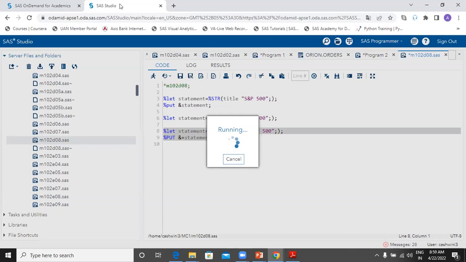Yes, it is working. So did it work for you, everyone? Yes, Ashwini, it's working. Great. So let's stop for the day.